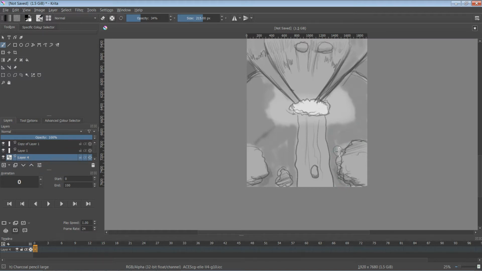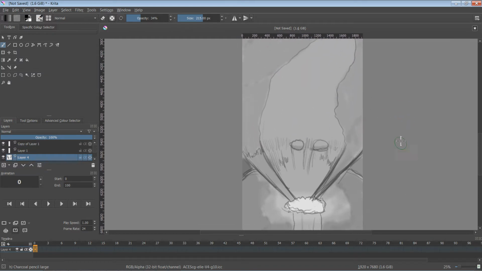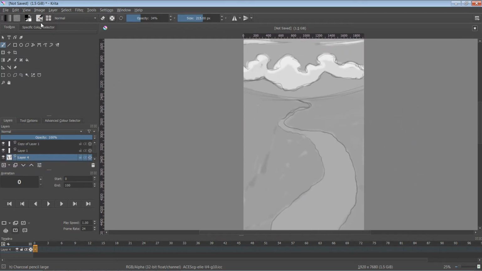Maybe have some patches here and there. And perhaps for the water, we make some varying degree of light gray of some sort, so it has a nice contrast against the background.